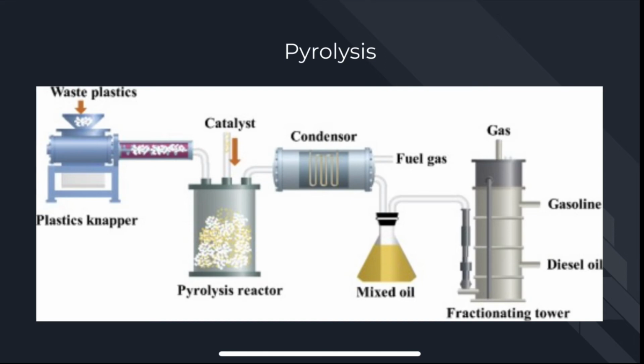First, the waste plastic is put into a Napper extrusion machine, which then leads into the pyrolysis reactor, where a catalyst is mixed in with the plastic waste and is heated at a specific temperature. Catalysts have different effects on the efficiency of this process. The most commonly used catalysts are ZSM-5, zeolite, and MCM-41. The condenser then condenses the fuel gases out of the product, and the remaining product goes through the mixed oil tank, where it is then separated into layers in the fractionating tower. The reason that this occurs is because of the different densities of the final products.